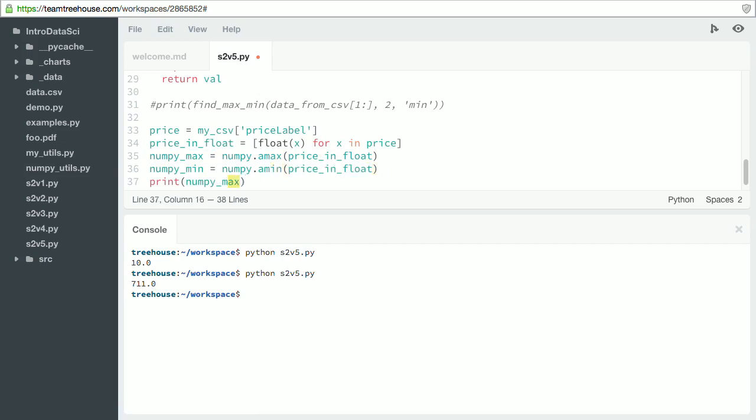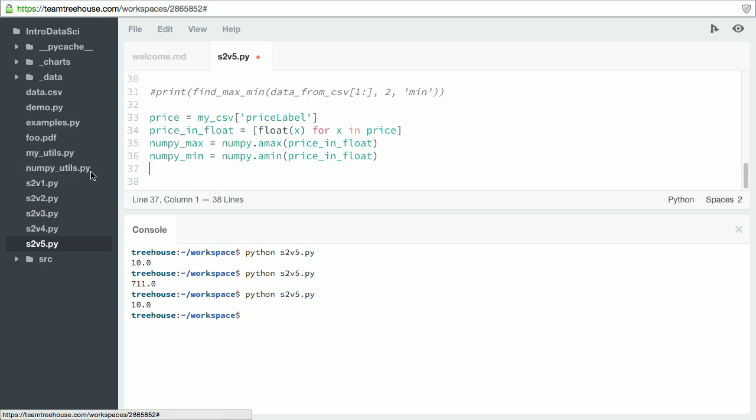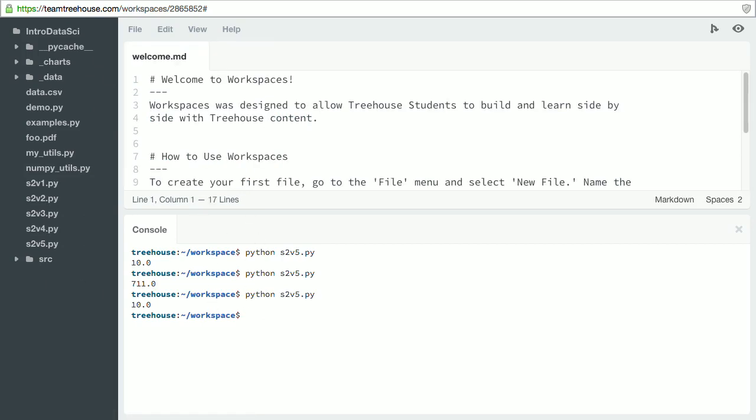And if we were to print that, we'll see that the number that comes back is the minimum value. And there we go. So I'm going to remove that line so that when we import this to other files, it won't be distracting.